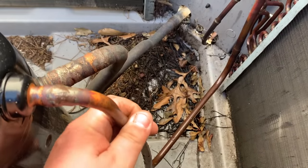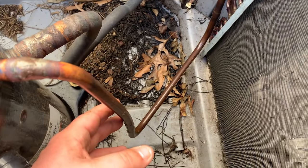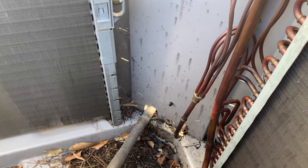So he's only got like 3 weeks of warranty left. And I tried to sell this man a condenser, but he didn't want to have it. So we're going to do the best we can with it.